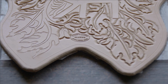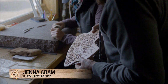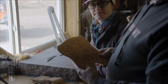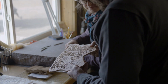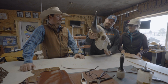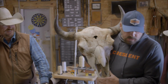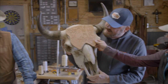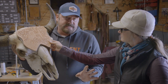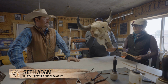Wow, that is gorgeous. I'm doing an oak leaf pattern with your guys' brand we brewed up the other night. This is Renovation Hunters' brand new brand that we came over here and dreamed up, and well, they dreamed it up more than I did. They got a bison skull for us, and he died of natural causes. He got shot in the head and he naturally fell over and died. And so we're gonna cover that up with this custom leather piece, and she's gonna do some more decorative stuff to it. So I don't get to see the finished product until they unveil it. But this old boy's gonna be in the house standing tall.